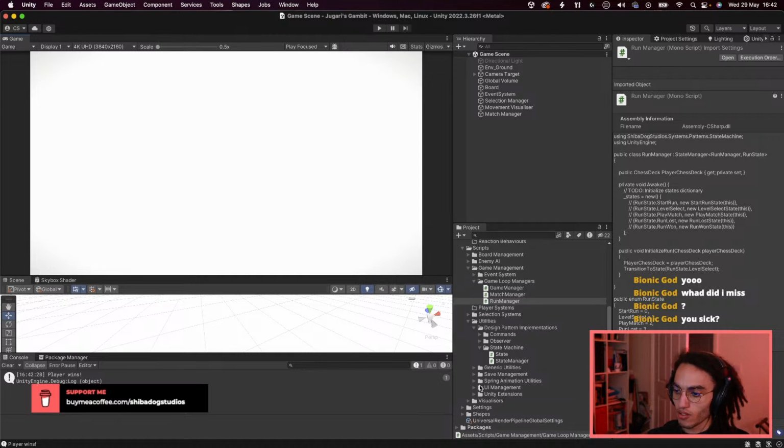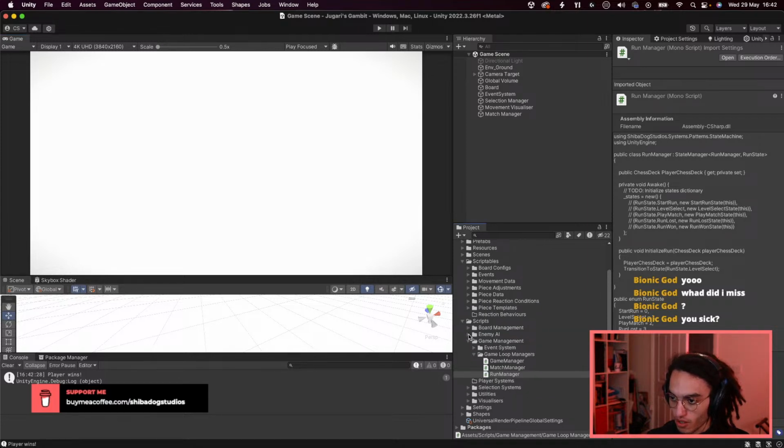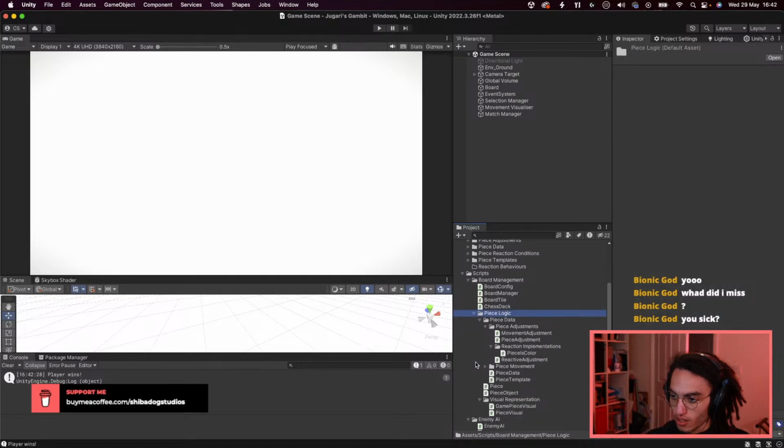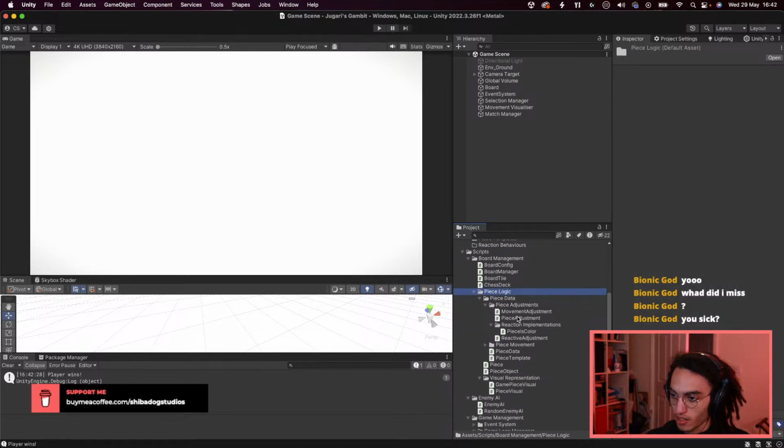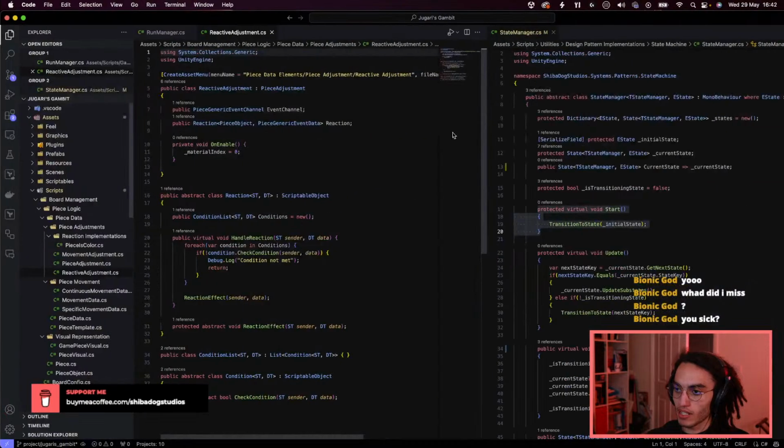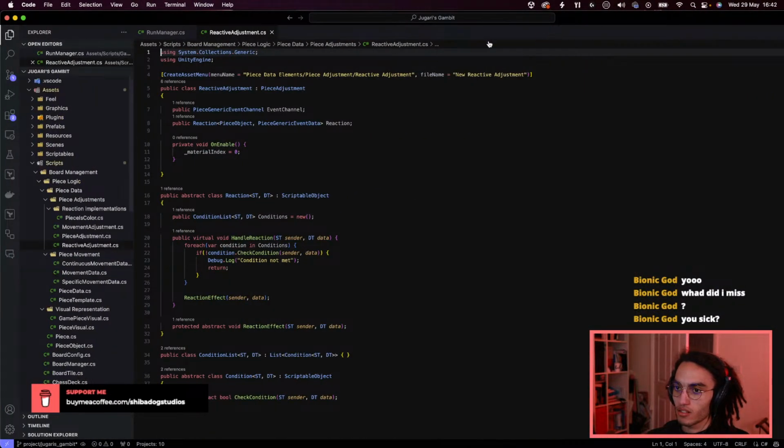And the only change that we've made is on our board management, piece logic, piece data, our reactive adjustment. I've updated it very briefly to have a new condition list, which is just a list of conditions where a condition is basically a Boolean delegate.